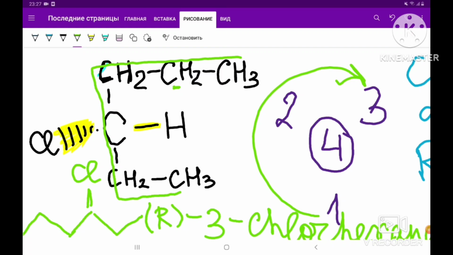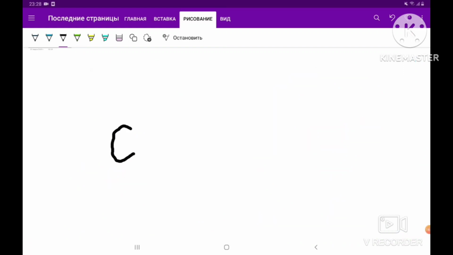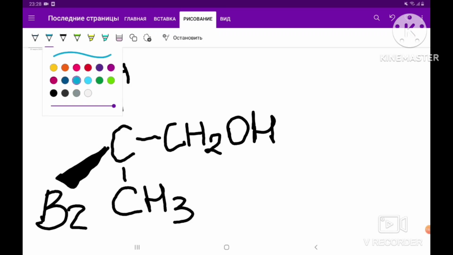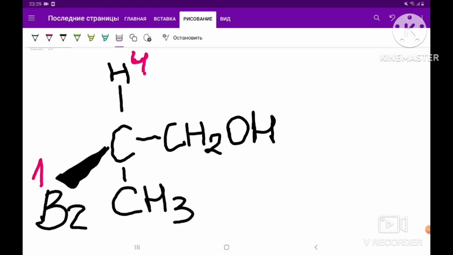And let's now take another molecule, as you can see in the picture. Well, again, we do the same thing. We first start with our numeration, 1, 2, 3, 4, by their mass numbers. Bromine is the biggest one, it will be 1. Hydrogen is always 4. From these two carbons, the larger radical will be 2, and the other one will be 3. So we enumerate them again on the same principle.